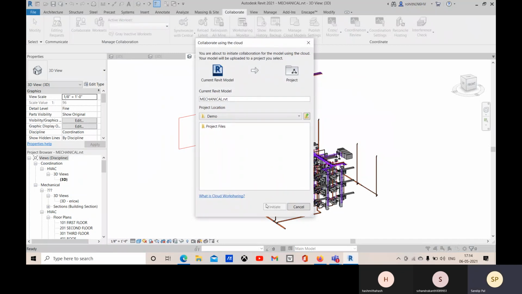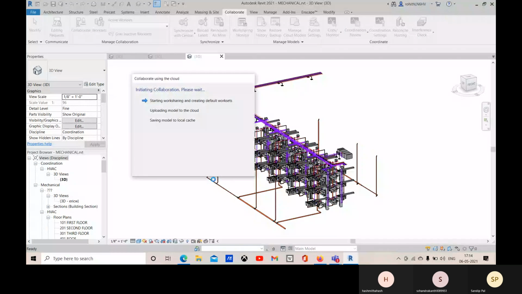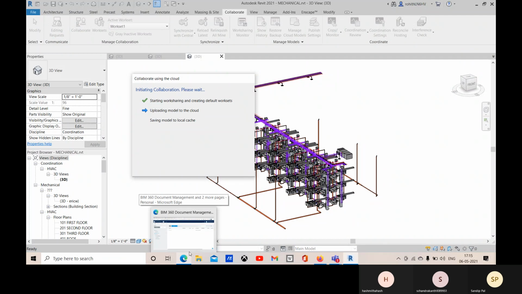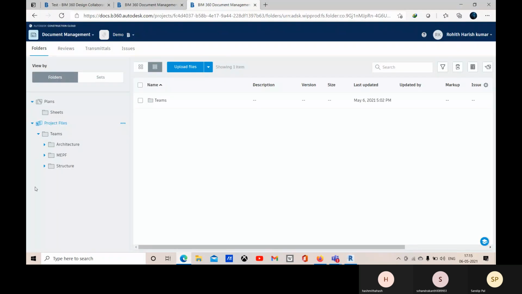The same way, choose the right path, the right project location, initiate. So these files are being processed right now.